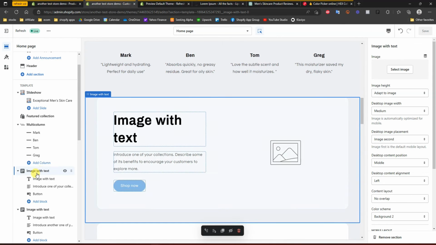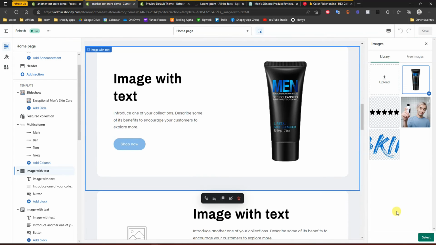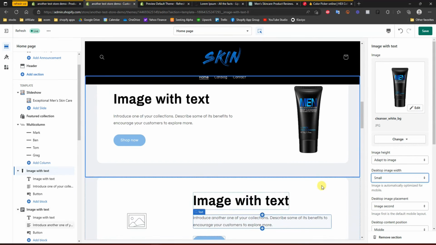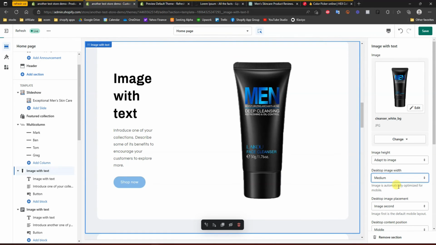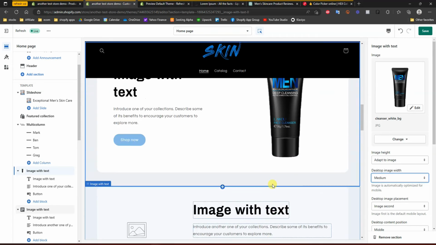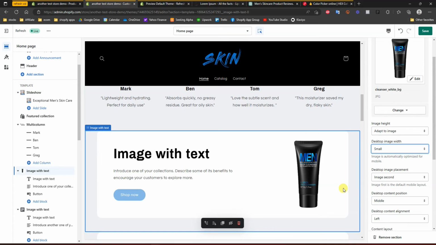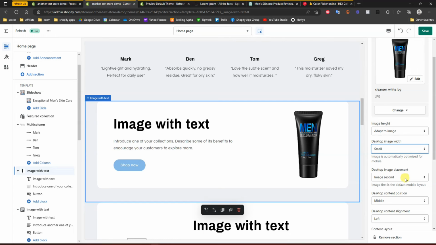First thing we can do is edit the section as a whole. So we're going to add in the associated image. So in this case, I'm going to go ahead and upload the image. I'm going to upload the first image we have. I'm going to click on select. I'm going to change the image to small because I think that looks the best. Now you can go based on what your personal preference is. In this case, I think small is going to look the best. And you can go ahead and change the alignments and setups right here as well. But we're not going to change too much of this stuff because it looks pretty good as it is.